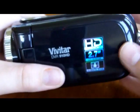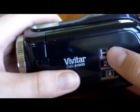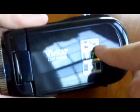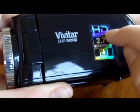You're looking at the Vivitar DVR 910HD digital video recorder from Vivitar, of course. It is an HD video camera, but not really. It records in an HD ratio, but not HD quality. The screen is a 2.7-inch LCD screen.